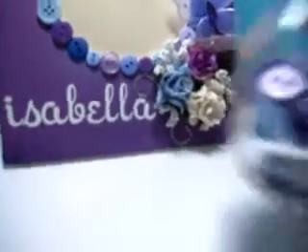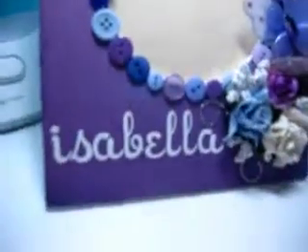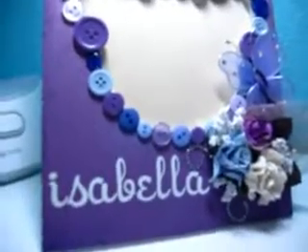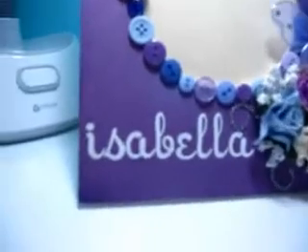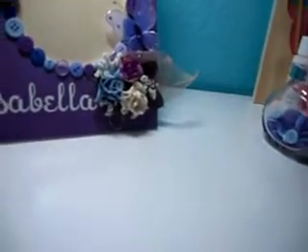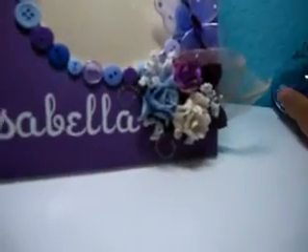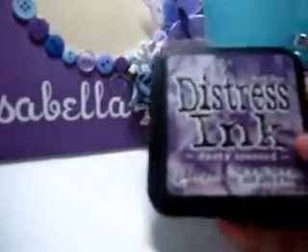Starting with all these buttons I got in a jar — a mixture of buttons — I glued them all the way around the teddy bear's head, which is kind of the centerpiece. The alphabets I used were from American Crafts. I used this set of alphas in lower case and the font is Getty White. I was going crazy looking for white letters and I didn't have any — that's my only white letter pack. I distressed the corners of the paper with Dusty Concord Distress Ink.